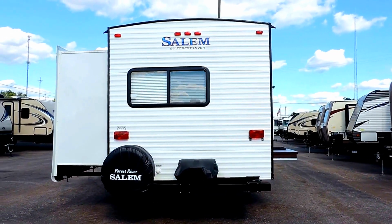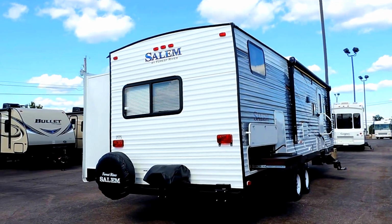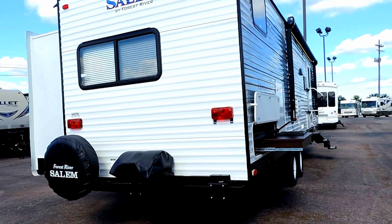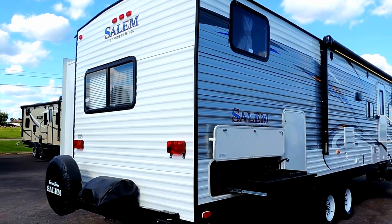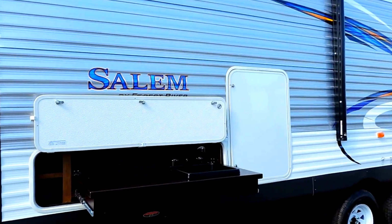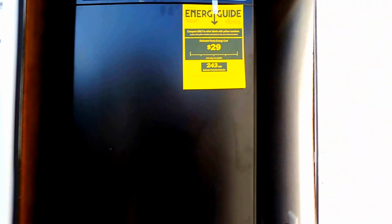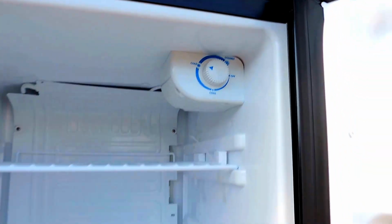On the back, it's got a spare tire with the cover, as well as an outside grill mounted right on the bumper that swings around, connects to your outside kitchen. And your outside kitchen has a nice pull-out sink and another storage door holds your electric mini fridge, temperature control knob in the far right corner.